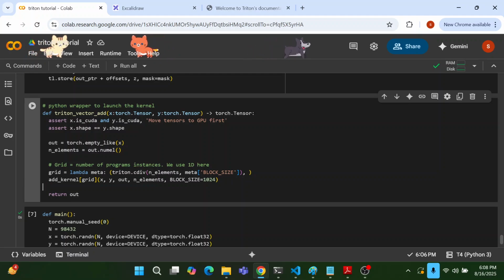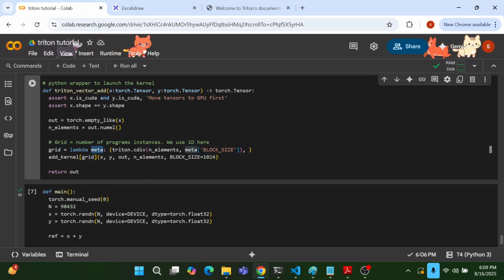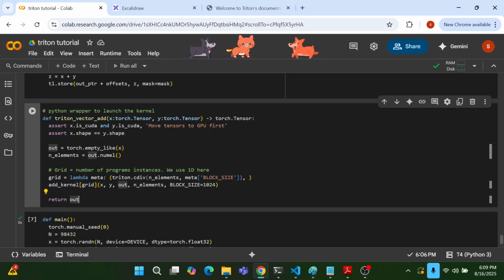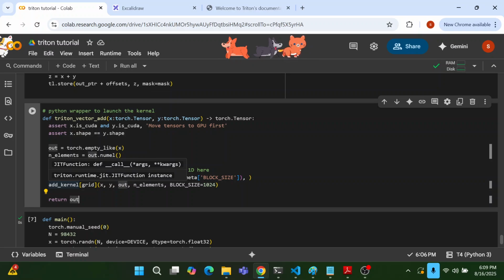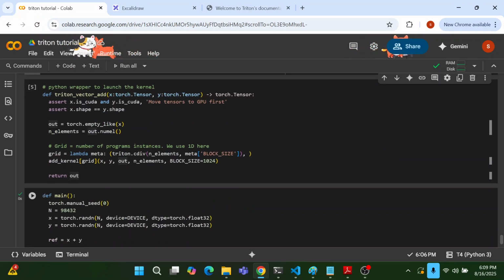Once you have the grid, this is how you call the kernel. This is the syntax: you do add_kernel, then you put the grid here, and then we are passing x, y, out, n_elements, and block size. All your keyword arguments will get passed in here. Because I'm defining block size like that, it'll automatically get in meta, and that's how it runs as a dictionary. You can call this meta, you can call it anything, but this is how you call your kernel. Finally, because I'm passing pointers here, this kernel doesn't return anything, but this pointer will automatically get updated, so tl.store will fill in my output pointer.